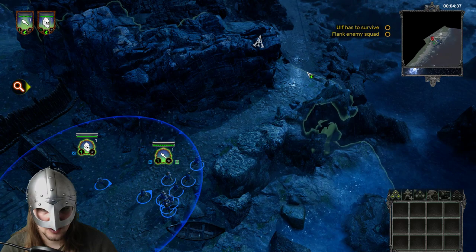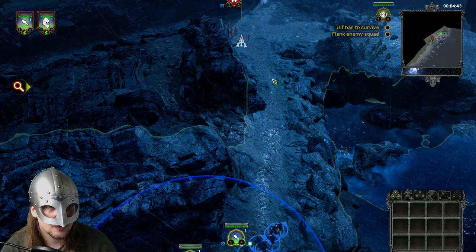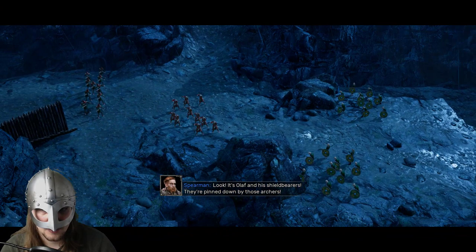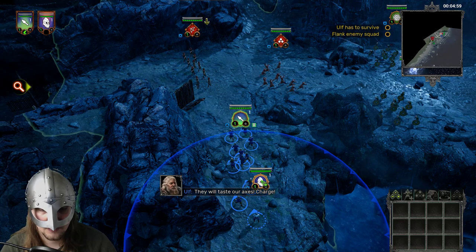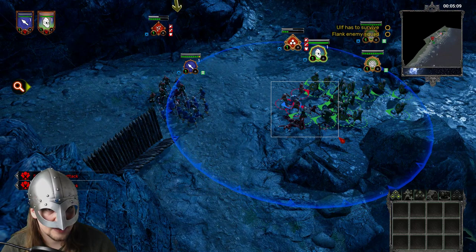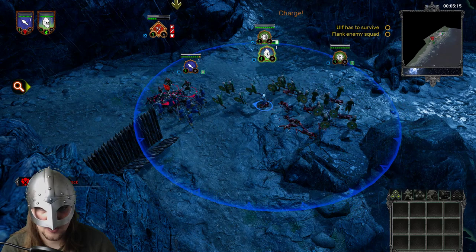Now let's move on up over here. Oh yeah, there's another slinger unit. Okay, let's go, guys. Jarl Ulf, move! The hero does have special abilities, which we can't activate right now. But yeah, let's go after those archers. We haven't even lost a guy. That's pretty good. I like that.